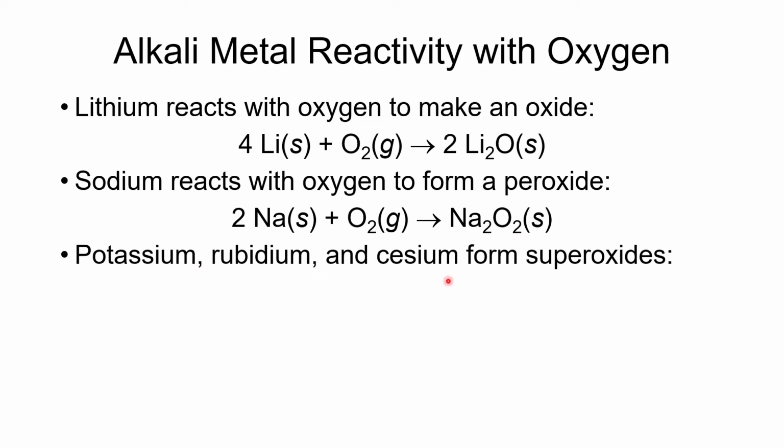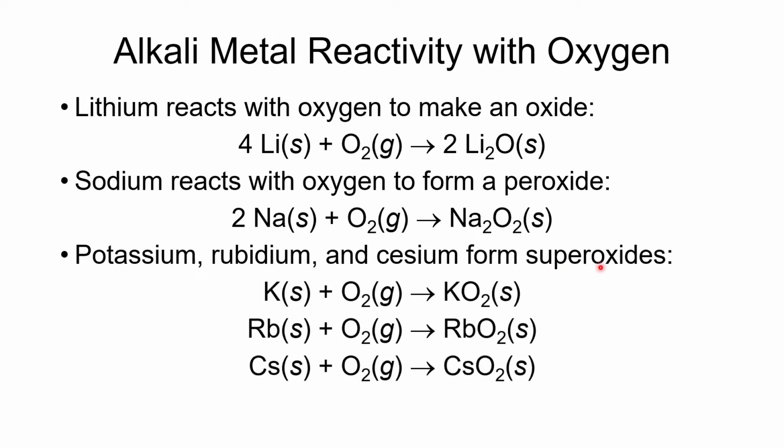Potassium, rubidium, and cesium, if they're left exposed to oxygen, they will form superoxides. And this is a very unusual oxidation state for oxygen. The oxidation state for oxygen in a superoxide is -1/2. So the potassium has a +1 charge, and the superoxide has a -1 charge, and the average charge on each oxygen is -1/2. Kind of interesting. And so that is kind of a unique property. It's difficult to form superoxides with other elements. I don't know of any other ways to do it.